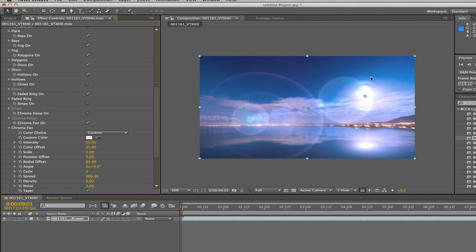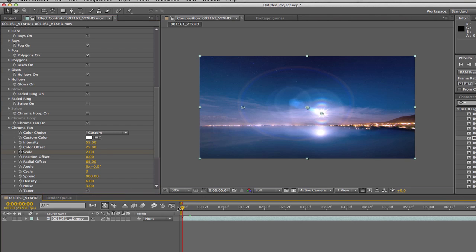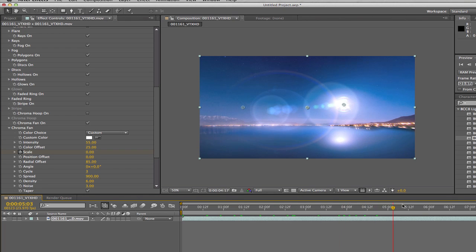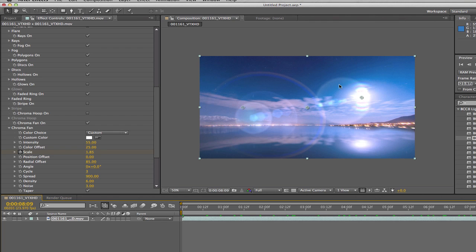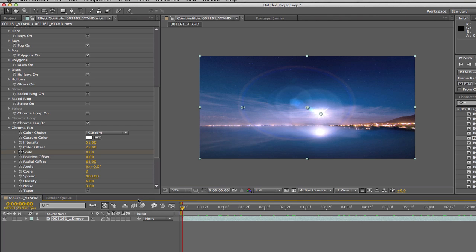Very nice. You can see now how it's really starting to reflect out at the top and the bottom. I'm going to simply add a keyframe there, and I want this to start right down at nothing, so that as the effect moves, you're going to see the chroma fan start to build out. Now, of course, something else is going on here: if the rays are rotating as much as they are, this chroma fan, you would think, would rotate as well. So let's adjust that so that it rotates.